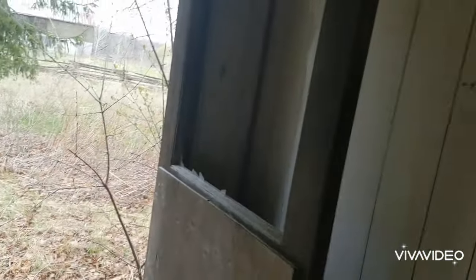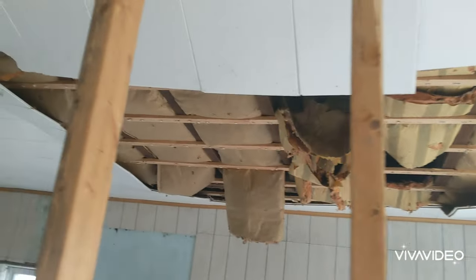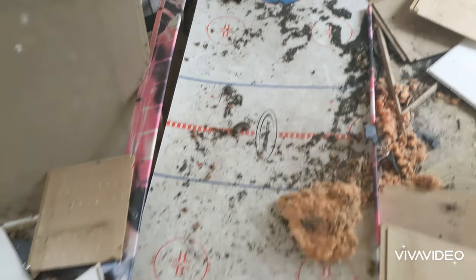All right guys, we are here. This is walking in the front door. As you can see, it was just wide open. Of course, on an old place like this. Check it out. Roof down right away. I'm not sure why all the wood's off the walls. I guess there was a party going on. Oh, no way. An old air hockey, I guess. It's crazy how many old houses you see those in.